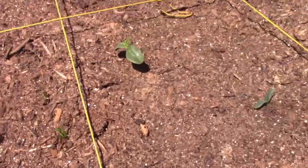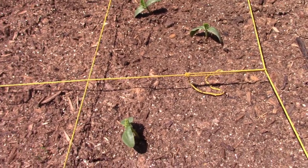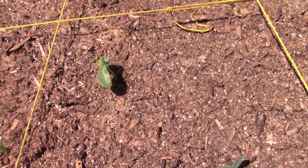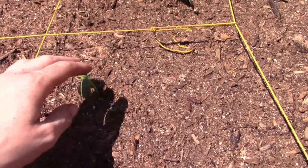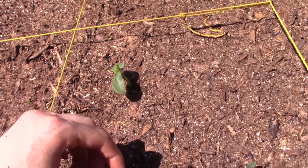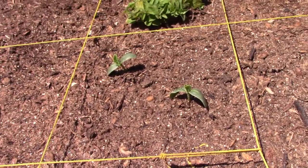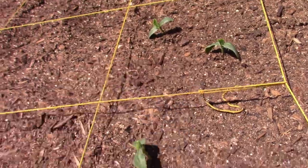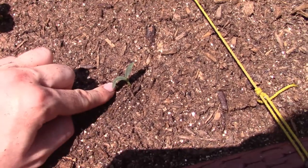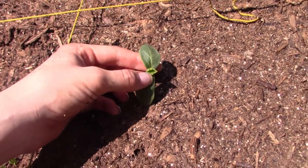These next two sections are pickling cucumbers, because I have wanted to make pickles for years and I'm really excited to get my hands on some cucumbers to do that with. These were one of the first things that cropped up, and there were like three seeds in each one because I was extra gung-ho — just throw all the seeds. So I've trimmed it down now to just one plant per hole, two plants per square. And this is the dark horse that I thought I was going to have to replant today, but then just two days ago it finally popped up. We've got some nice cucumber leaves starting to come on the sprout, so that is exciting.